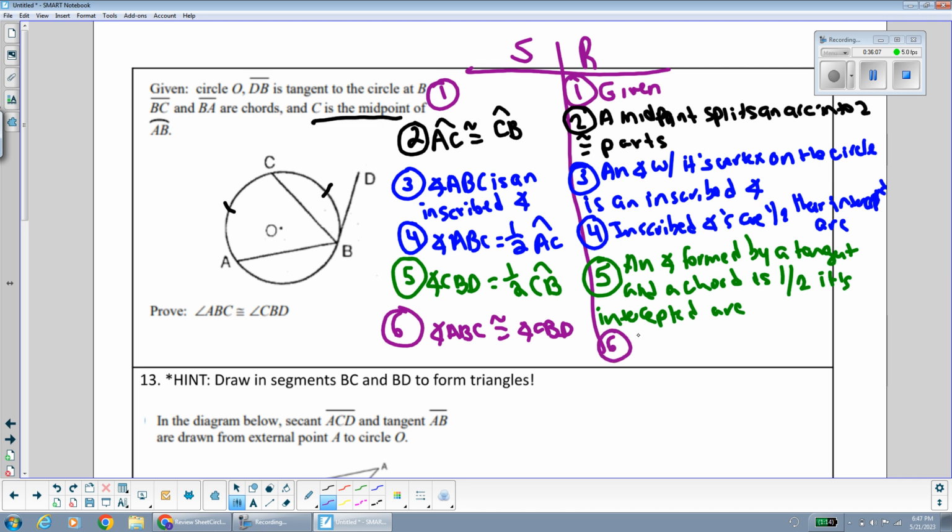So that is through substitution, because these are both the same, so they're equal to each other, because we already proved that these arcs were the same. And if you're in doubt between transitive property and substitution, go with substitution. Substitution is the more general version of the transitive property. Transitive property is a specific case that only applies when you have two things congruent to the same thing. Since we have four things going on here, ABC, CBD, arc AC, and arc CB, transitive property does not apply. But when in doubt, just go with substitution. Substitution will always work if you're unsure which one to use.